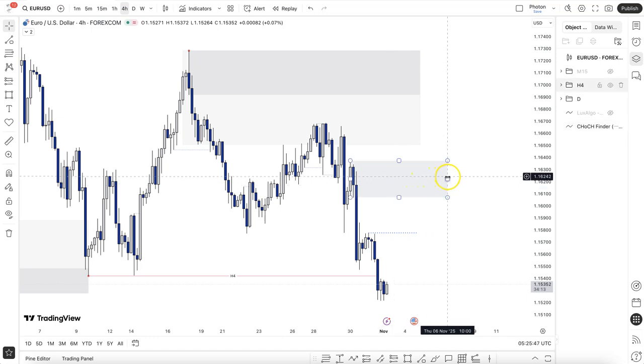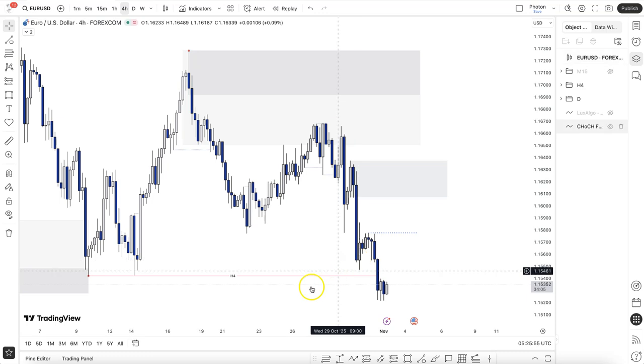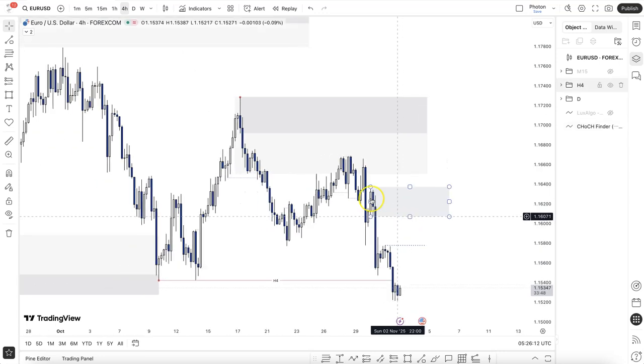We have this zone over here, which is a strongish kind of zone. Why? Because this led to the break of structure. Well, actually, we came into this zone, we had a bit of a bounce and then continued further down. But as far as the market structure is concerned, this for me is bearish. We had a break of structure and after that we can expect a pullback to happen.